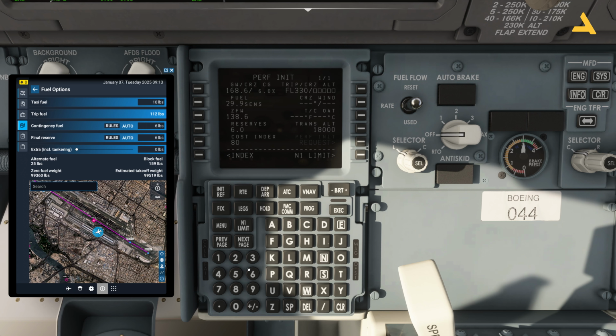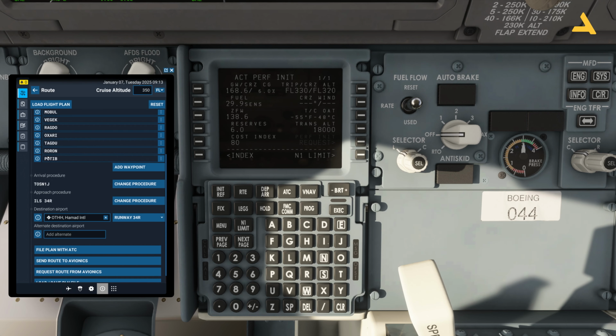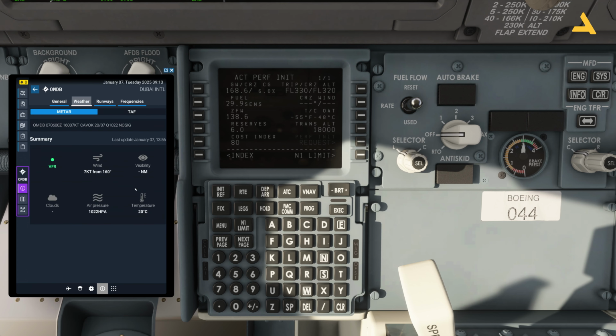Then the flight level will be 32,000. So I can either enter 32,000 or 320. And that's it. And press execute. Now the wind information is not there. If you go over here, in the flight plan, and you click this option, you will only get the wind information for Dubai International Airport. But if you want to get the wind at the cruising altitude, this information is not available over here in the simulator. For the wind at the cruising altitude, you can get this information from SimBrief, but I don't want to use SimBrief for this video.